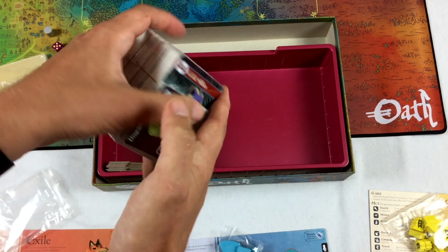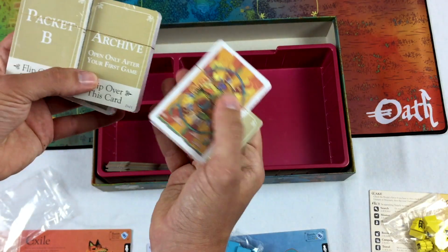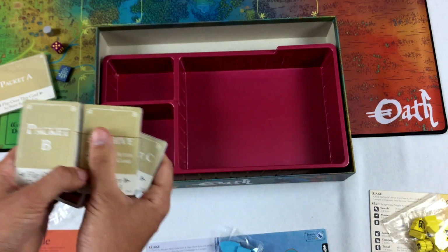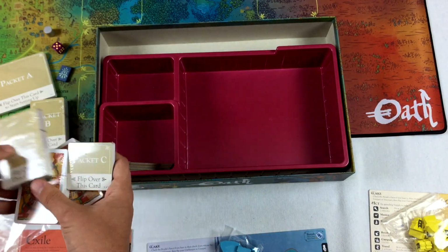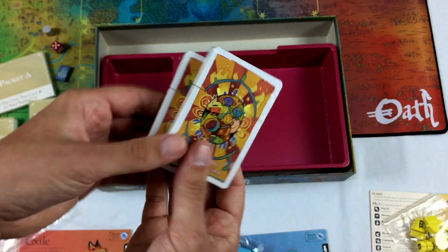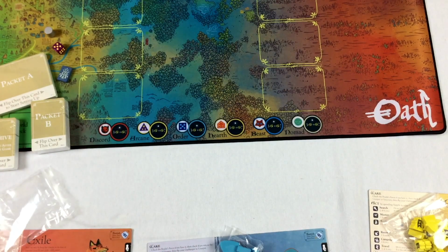What you're going to see is these decks of cards, and you'll see that these card packets will kind of tell you when to flip them over. So why don't I go ahead and grab these and just kind of keep them out here. And then we do have these cards as well. I'll just kind of put these to the side just so we can get rid of the box.